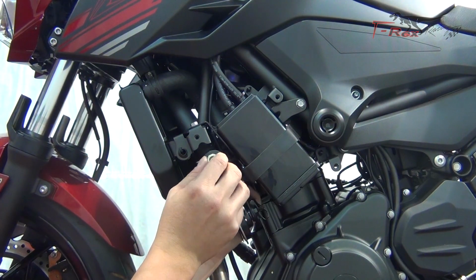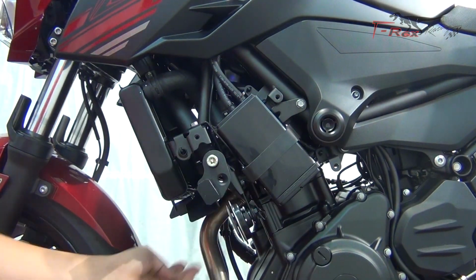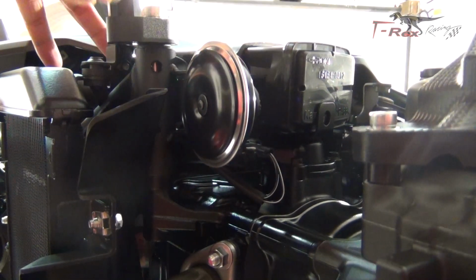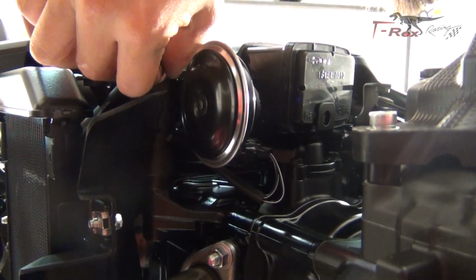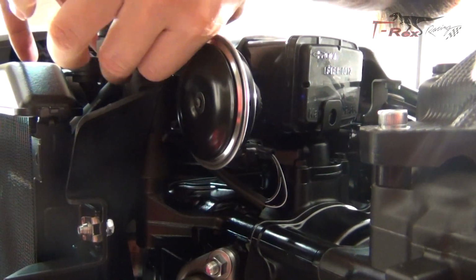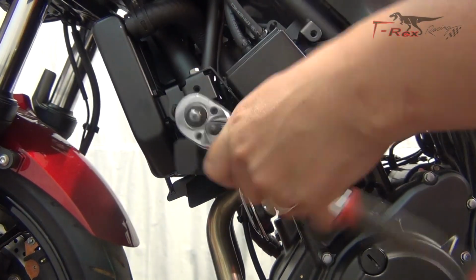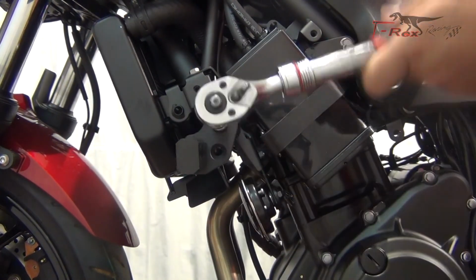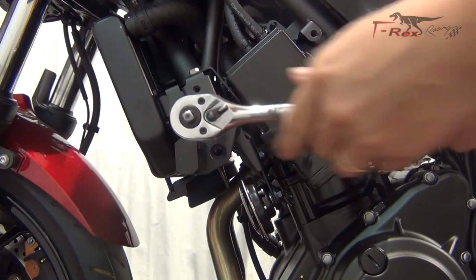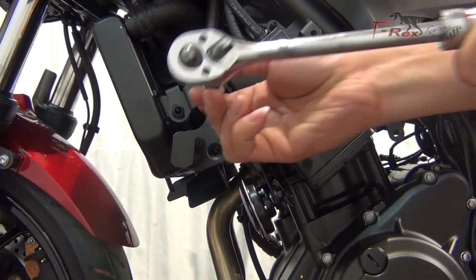Hand tighten the bolts at this point only. Install the M8 bolt. Hand tighten the bolts at this point only. Tighten the bolts as shown by using the 8mm hex key to the manufacturer's specification. In general, they are about 30 to 35 foot-pounds for 10mm bolts.